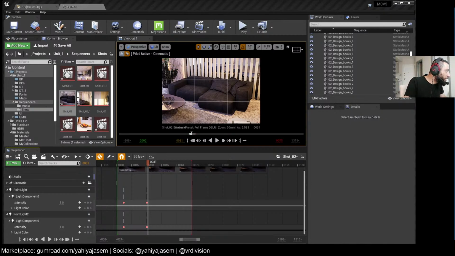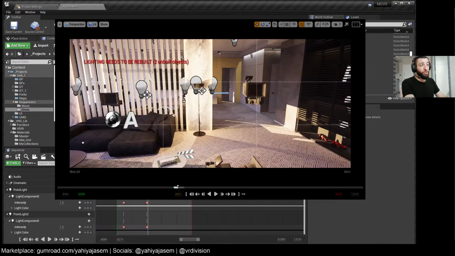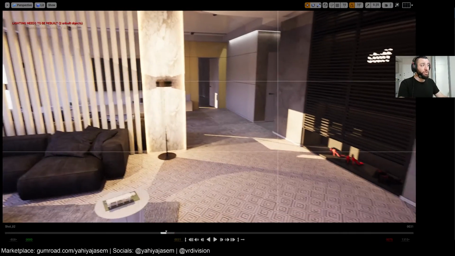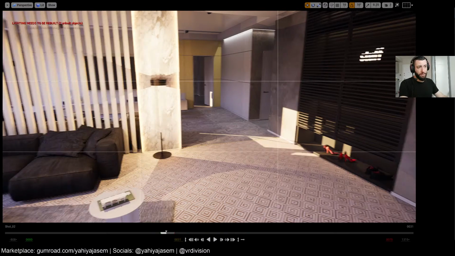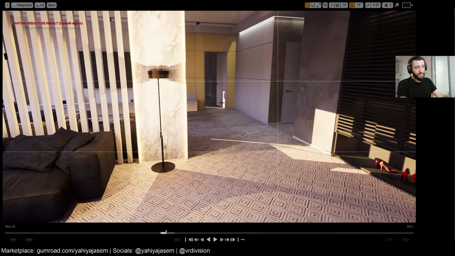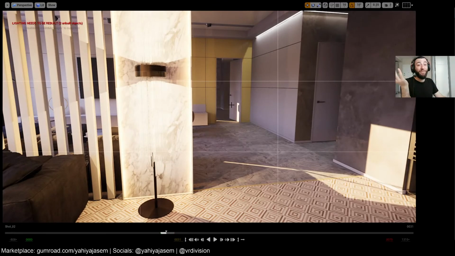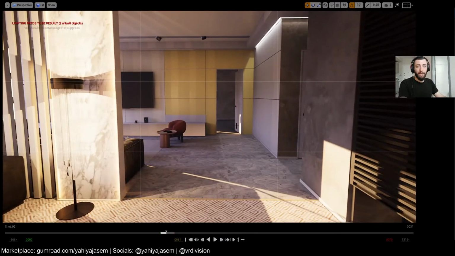Muhammad, you don't need an RTX card to work on Unreal Engine. All of this project from start to finish, and later when I even want to export ray traced animation, I have a GTX 1080 Ti.